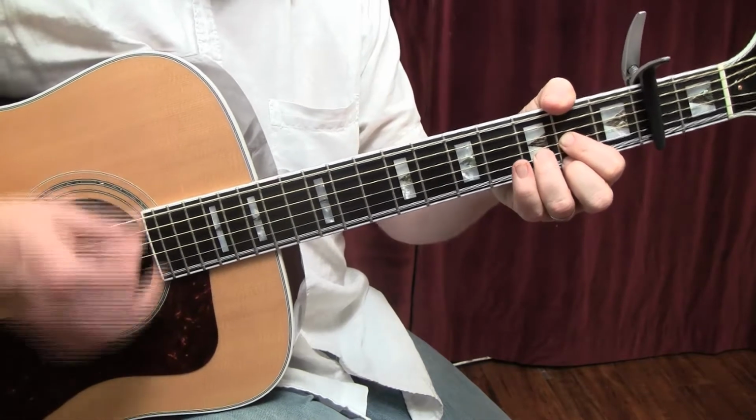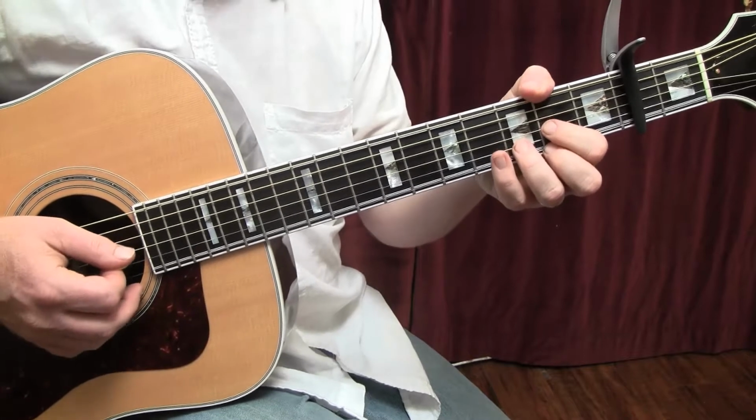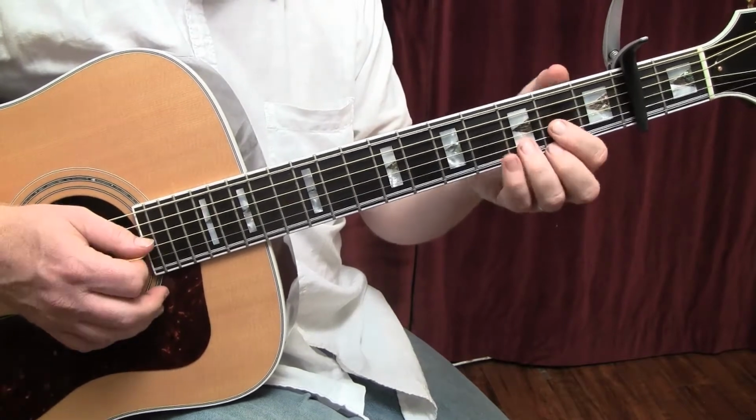This is a great song because the strumming pattern is pretty intense, and if you're just learning guitar and you have a hard time with the rhythm, this is a fun one to do.